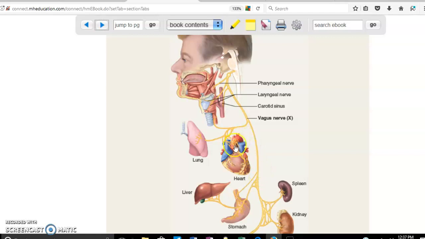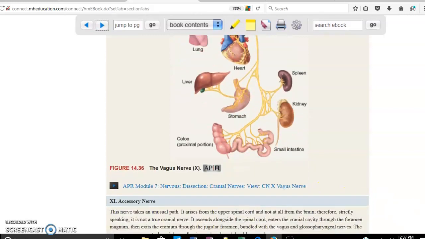And it helps you, for example, in the case of your heart, make your heart beat slower. So you have to remember this is very important cranial nerve number 10, because it helps you with the cranial part, such as speech and taste, but also goes down. It helps you with the control of many organs that we have in our abdominal and thoracic area. So therefore, it's a mixed nerve.